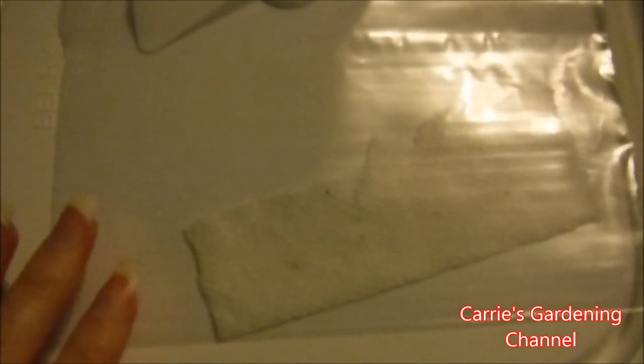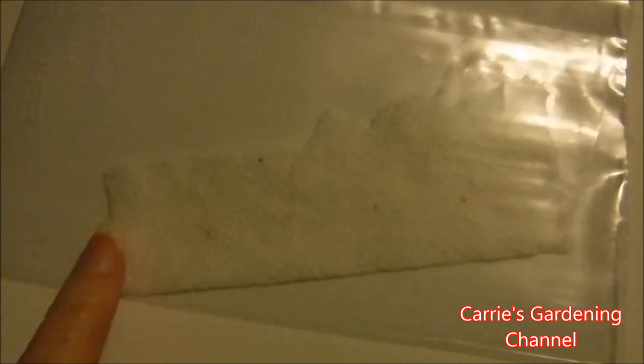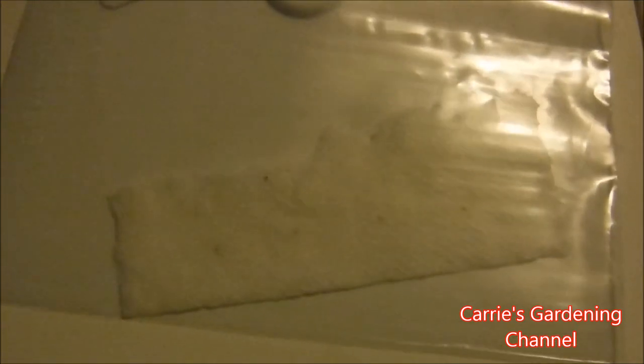I do open my bags about two times a day to let some fresh air in. I also check these to make sure they're not drying out, because if they start drying out, your seeds — if they were germinating — will die, or it will make your germination time longer. Just make sure your paper towel stays nice and moist. You can do that with a spray bottle, or just feel whether it feels moist.